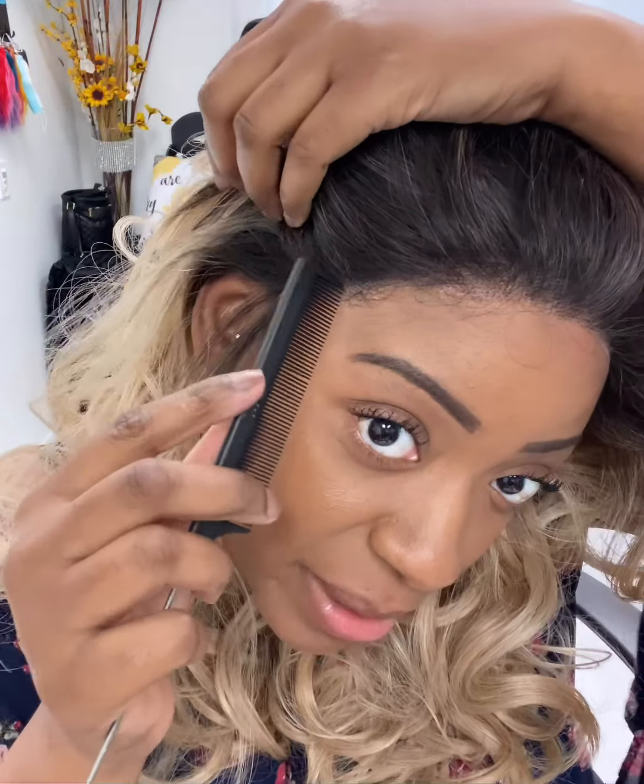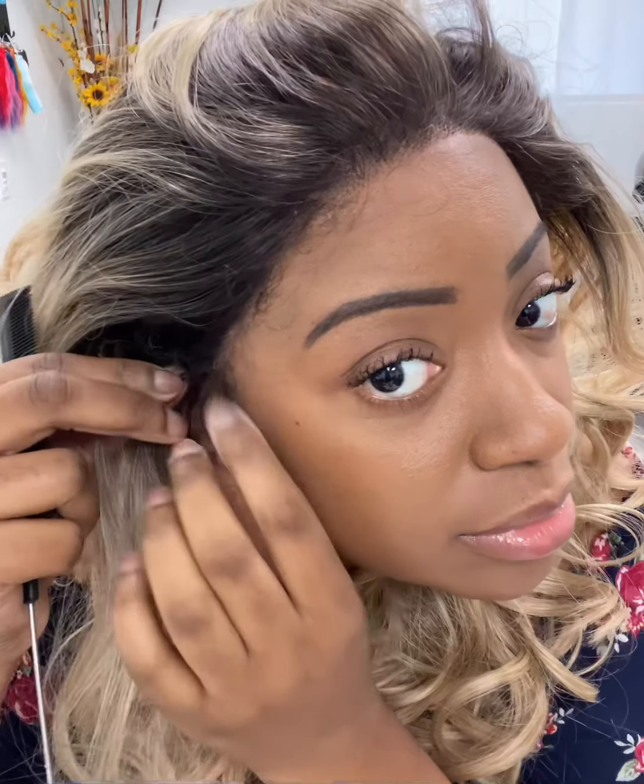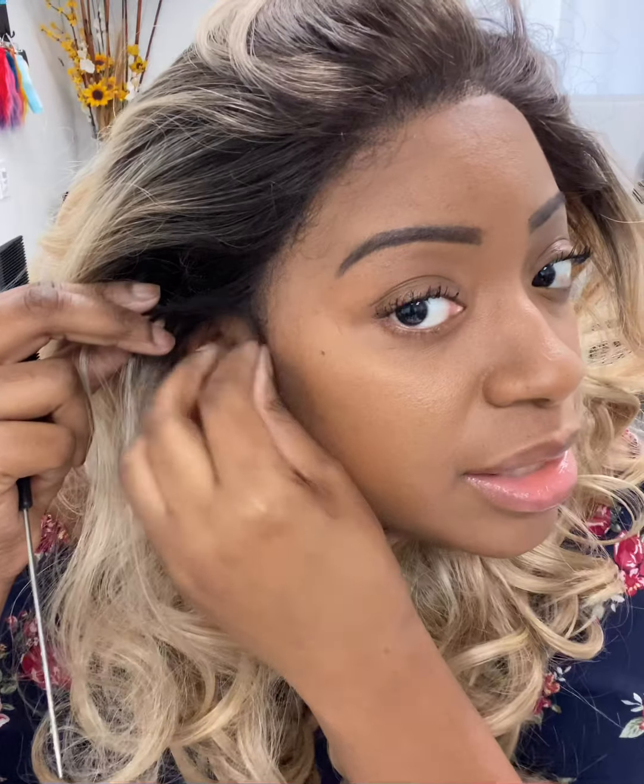For this one, because the hairline is so natural, I'm not gonna do no baby hair. The only thing I'm gonna do is my little side, my sideburn right here. So for my sideburn, I just take a little itty bitty piece. This much.